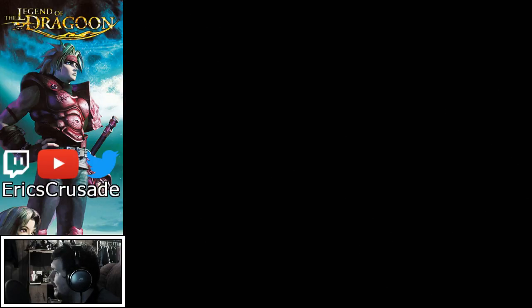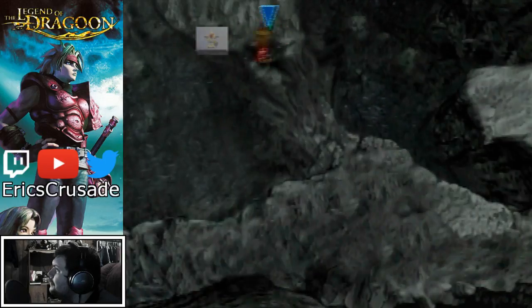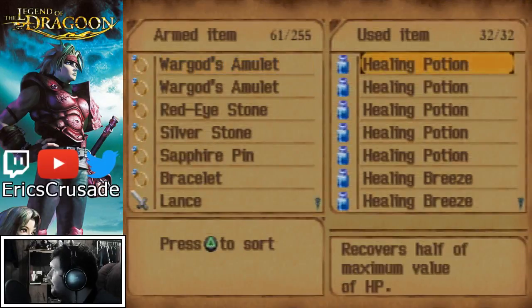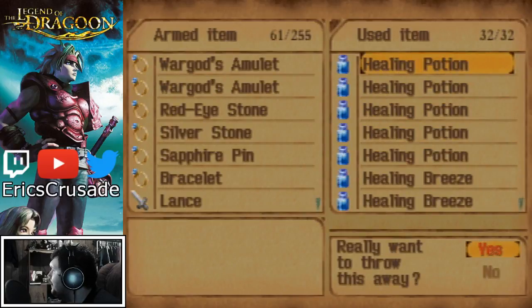Oh, go back. I saw that treasure chest. Cannot carry more items. Do I have anything to throw away? Actually, I picked up a healing fog. I can throw away a potion.